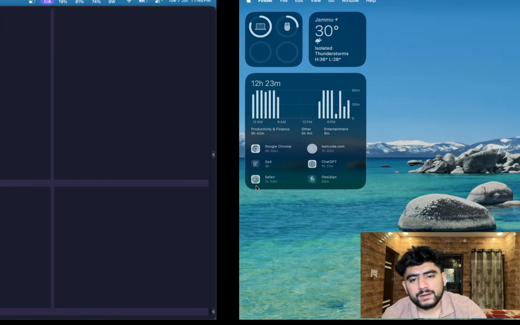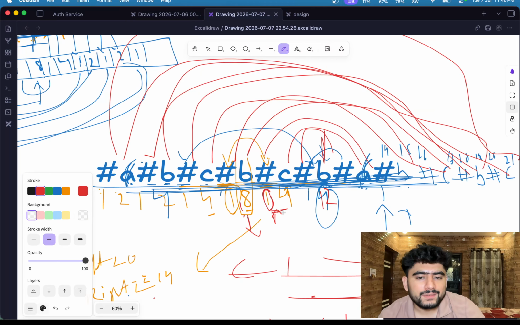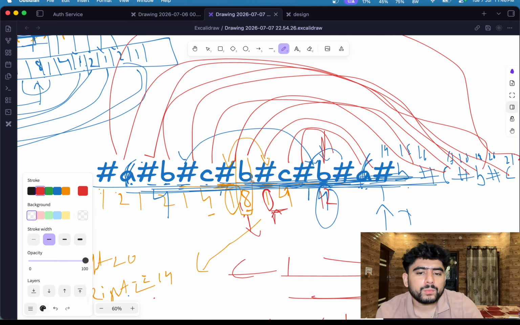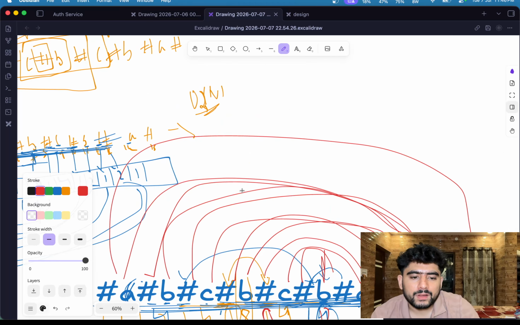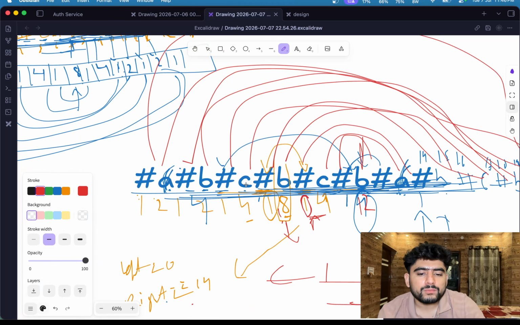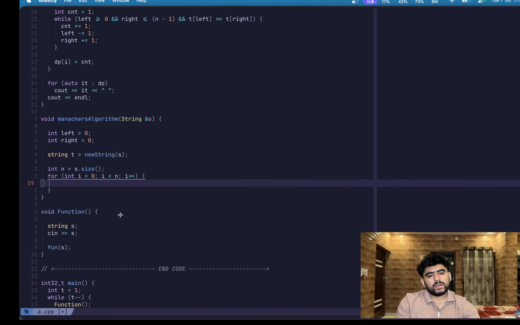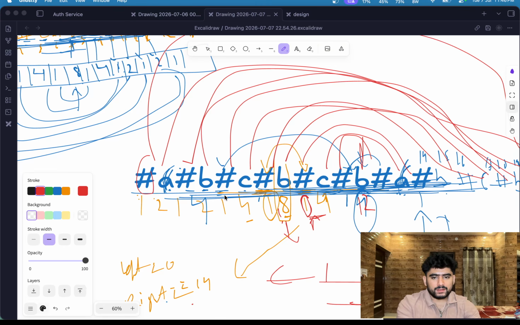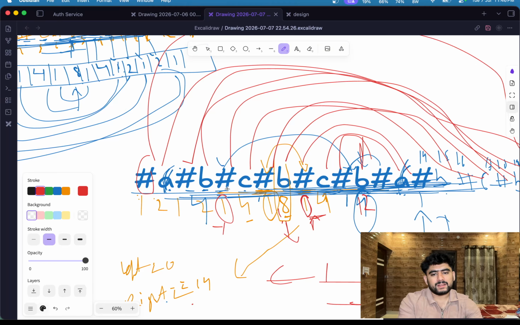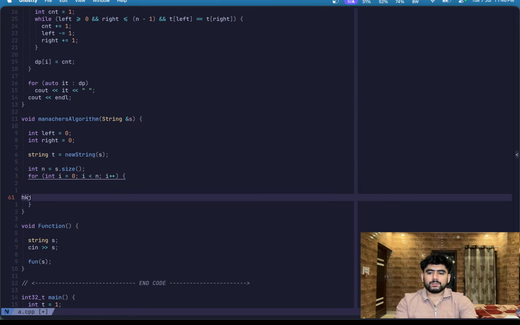One thing more: for this, the answer is not going to be 8, it is going to be 7 only. Because we are adding hash at the start and at the index, there will be one extra match. So if we subtract one everywhere, we will get the exact answer. In the case of this hash, adding -1 makes it 0, because if we choose these two elements, they are not equal.